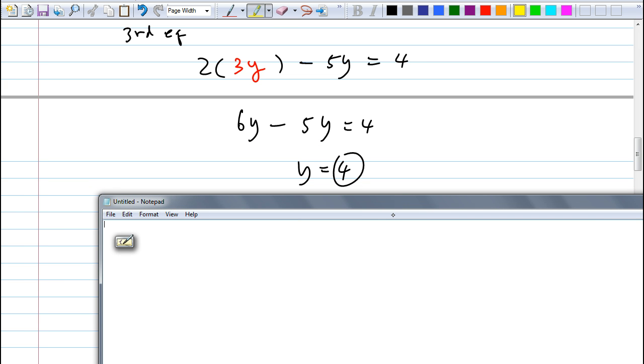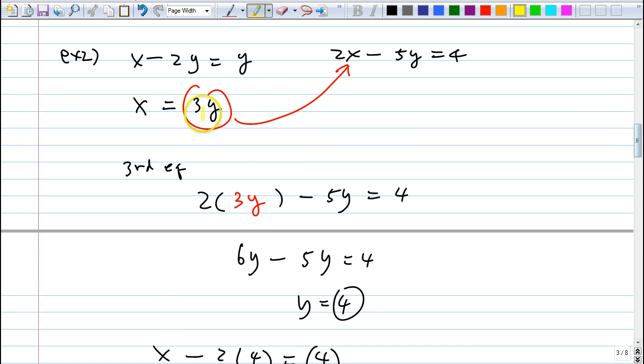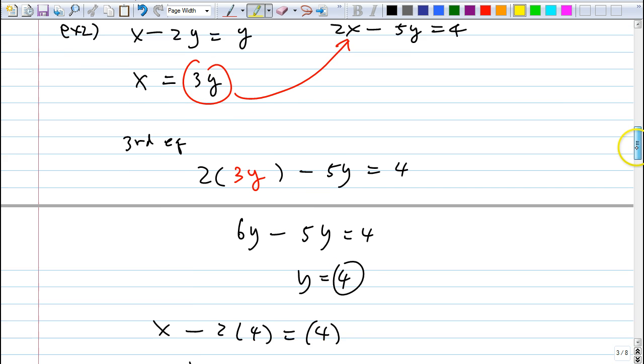Exactly. And then you plug that in. Yes, very good. So we have the y coordinate. We need to find the x coordinate. Now this time I just chose one of the original equations, but could I have just plugged into the one where it says x equals 3y? That might have been a little bit easier, right? Because it says what x equals. So why not plug in 4 there and you get the answer right away, which is 12.